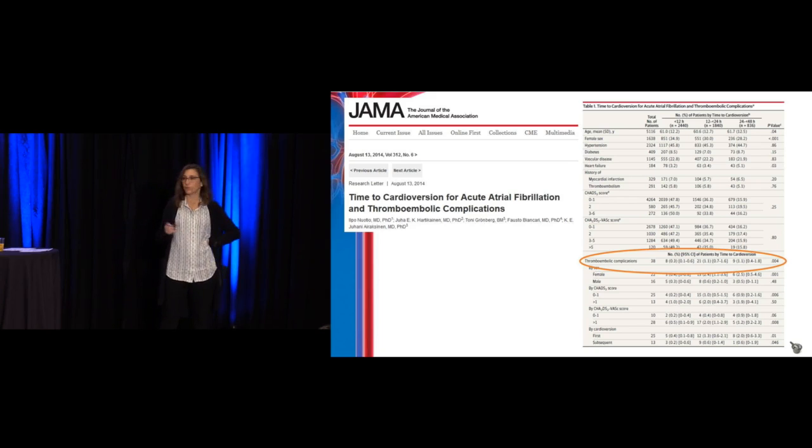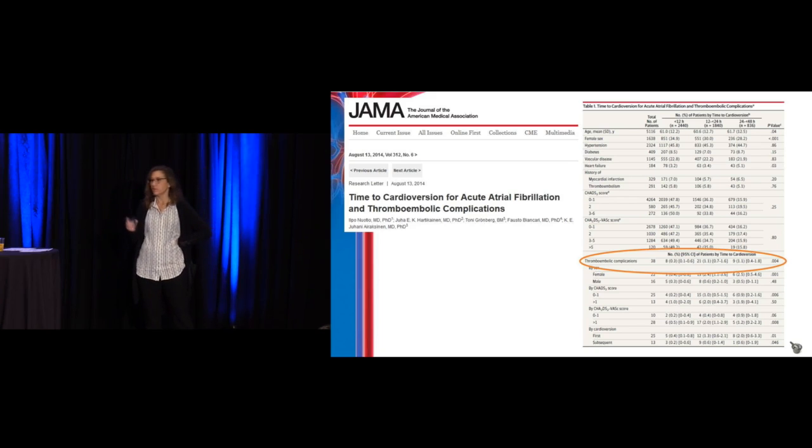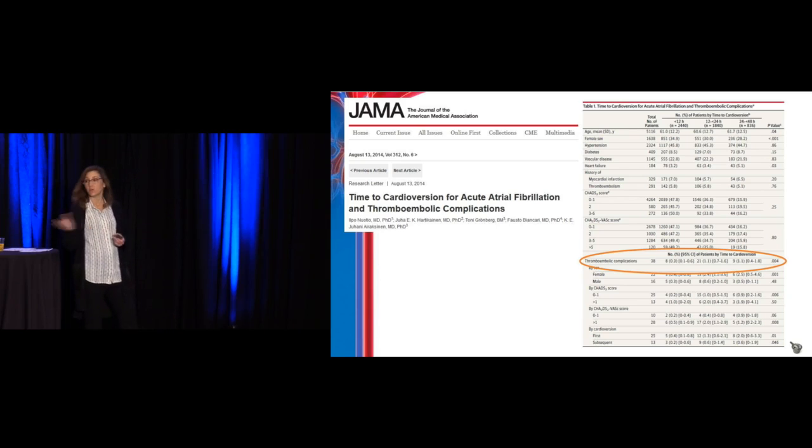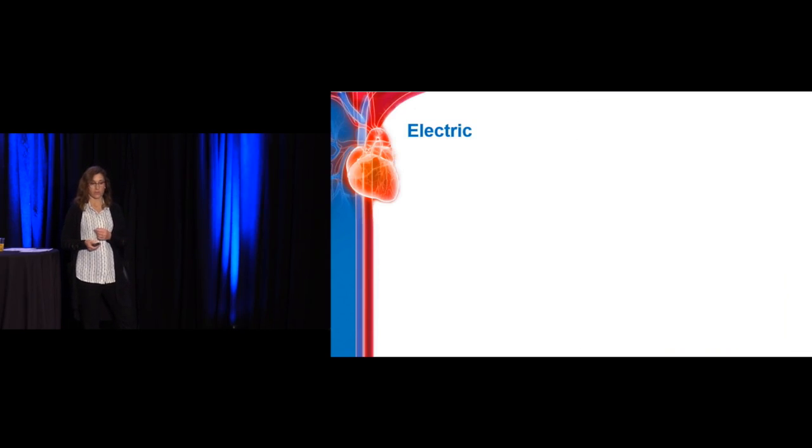So if you get someone in the first 48 hours of symptoms, still low risk, less than 1%. If you get someone in the first 12 hours of their symptoms, the risk is 0.3% of precipitating a thromboembolic event by cardioverting them. Right? That is extraordinarily low. So there are the numbers, low. And we know patients, especially young patients, have benefit from getting out of atrial fibrillation and back into sinus rhythm sooner than a delayed watch and wait or rhythm control strategy. So go ahead and cardiovert.